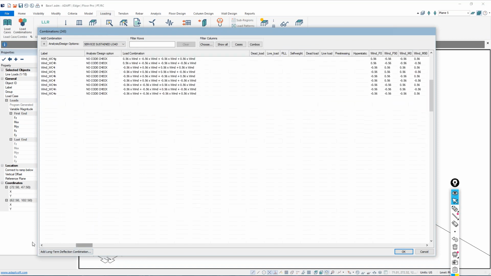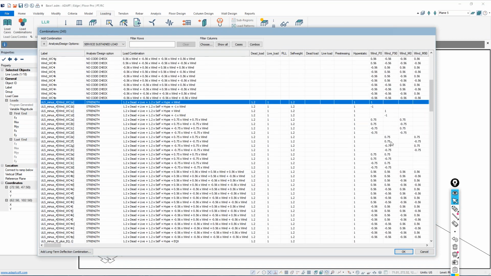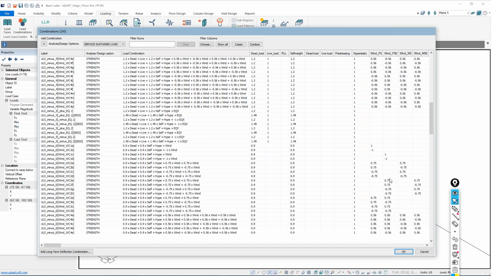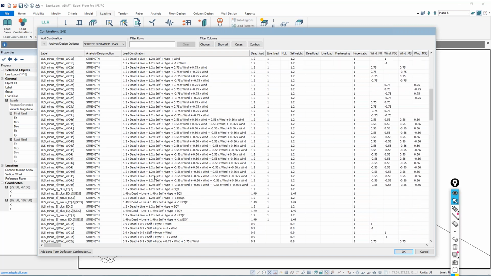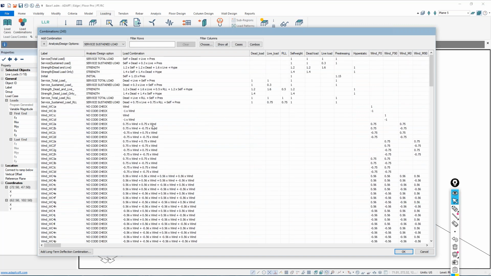Okay, you can see there's assignments for wind, and then there's also assignments here for EQ combinations. So if you go ahead and formally create a standard of combinations that you're going to use and adapt, you could use this process over and over to bring in the combinations from this master list, similar to this. One thing to note, in version 2019.1, if any of you are using that, this has changed a little bit.